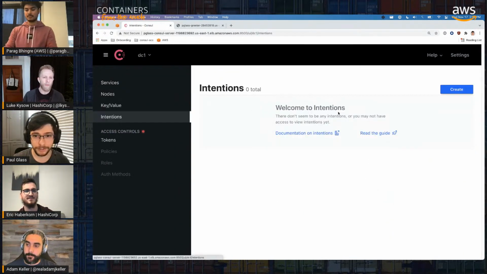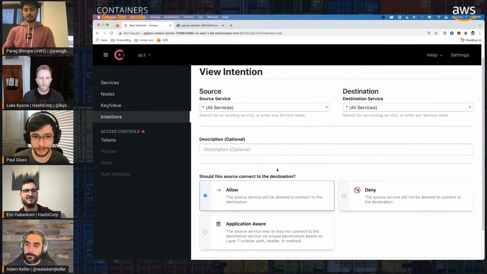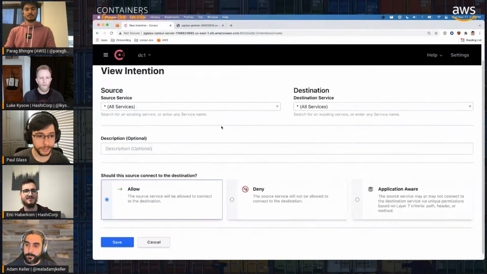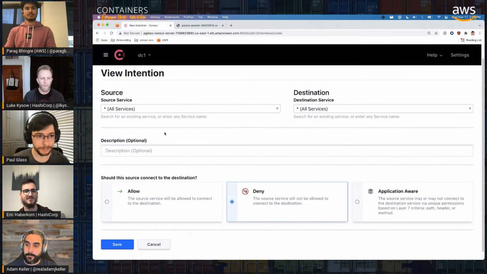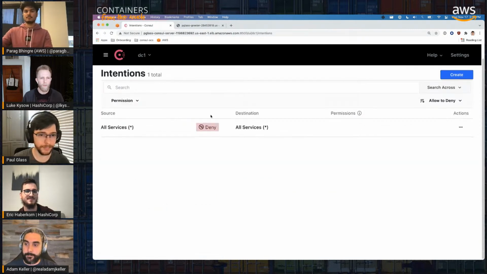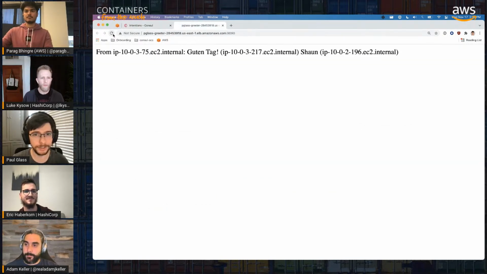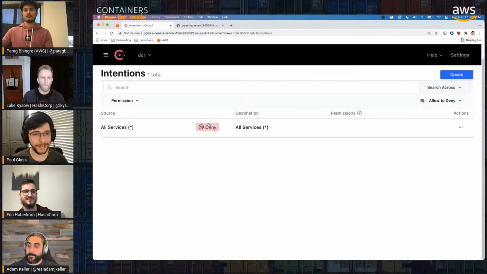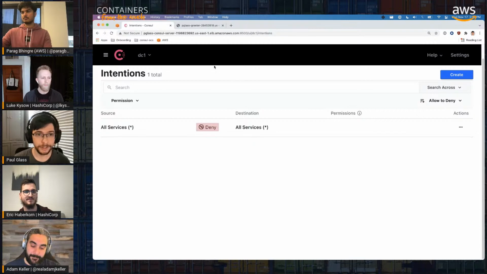If I jump into the intentions view, this is what it looks like. What I can do is create a deny all rule, so no traffic is allowed from any service to any other service. If I refresh, this might take a couple of seconds. Yeah, we get a 403 error. So what happened there is I added the intention that went into the control plane, and Consul updated all the proxies in the mesh to deny traffic from each other.